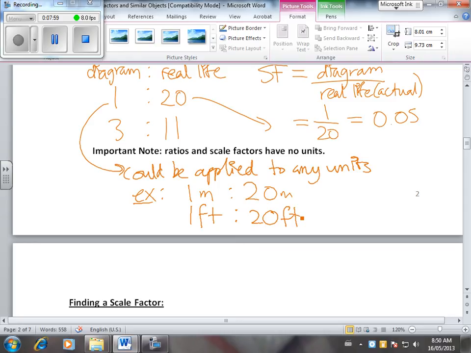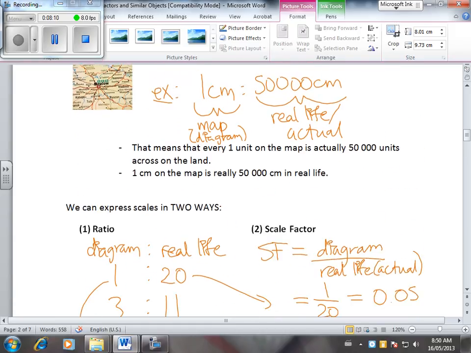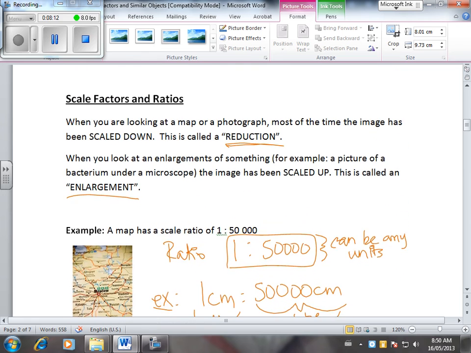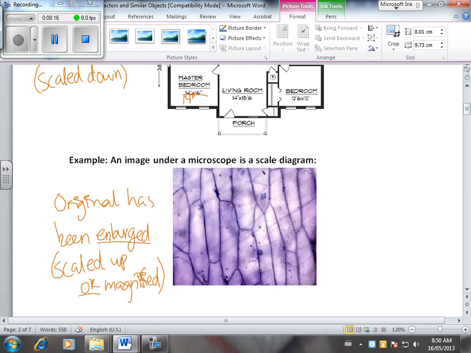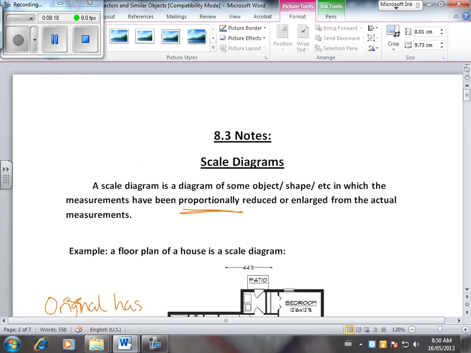So that's where we're going to stop here. So you don't have to do anything for 8.3. And so the only thing I would include on a quiz is just sort of understand the difference between an enlargement and a reduction, okay, which hopefully is quite intuitive.